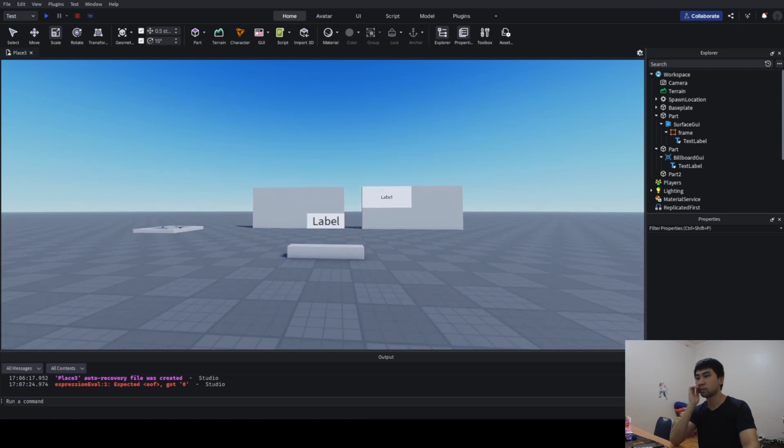And if we change the x value to 1, then it moves to the right side like this.